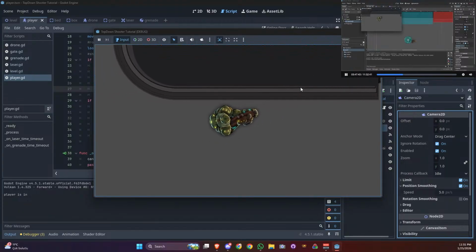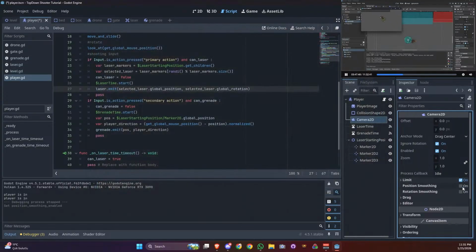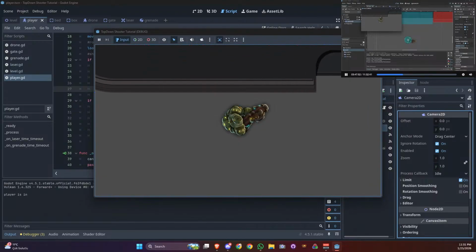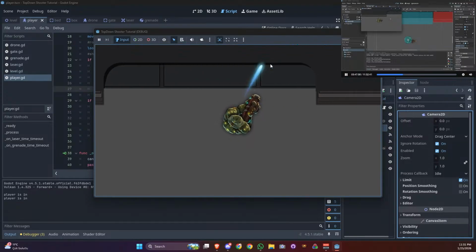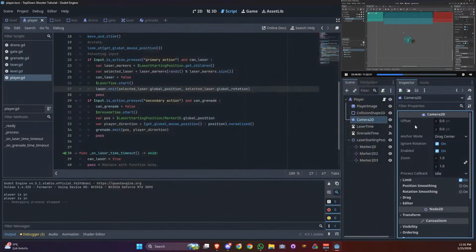Now with that, if I run all of this again, now our game is feeling much better. And if I stop the movement, you can see the camera is catching up to the player very, very quickly, but there definitely is some kind of movement swing after we stop moving. And with that, we have a camera that's actually looking good.